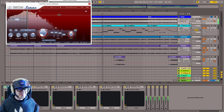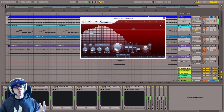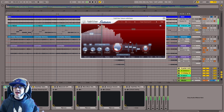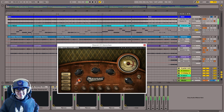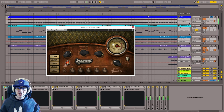Next up, what I did was I added FabFilter Saturn, a multi-band distortion plugin, and that let me grid it up and also add even more to the harmonics, make the sound sort of fuller and just more. Then I'm running it through a guitar plugin called the Maserati GTI. It's by Waves, and they make a ton of cool stuff.